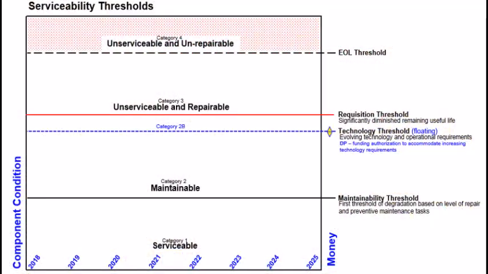To get started, I would recommend performing a macro assessment of your equipment's current state along a serviceability threshold map. If we follow the U.S. military's lead, we will see that they have four commonly understood thresholds: serviceable or new; maintainable, some maintenance required; unserviceable and repairable, that means routine maintenance is required; and finally unserviceable and unrepairable, or end of life.